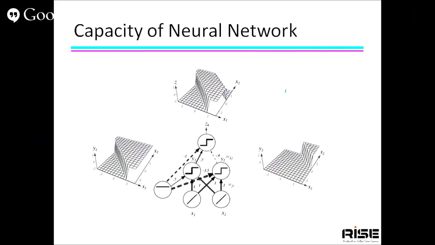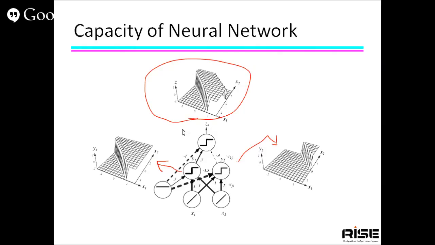So what's the capacity of this neural network? What we have seen is that a perceptron has a linear boundary. But if you take a neural network, say consider this neural network, here just consider this perceptron. This is the decision boundary for that perceptron. It is a linear boundary. Similarly, you have the second perceptron, which has this decision boundary, which is again linear. But what I'm going to do is combine these 2 boundaries for the final perceptron. So once I combine these 2 linear boundaries, I get a non-linear boundary like this.